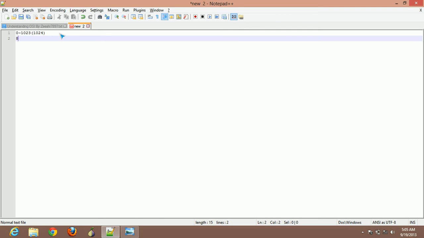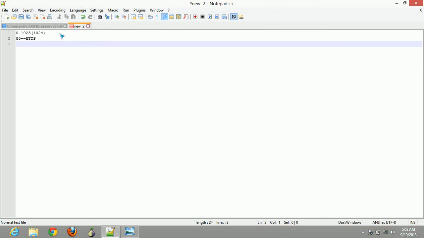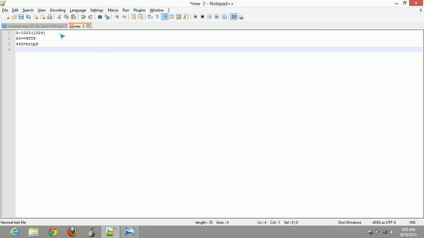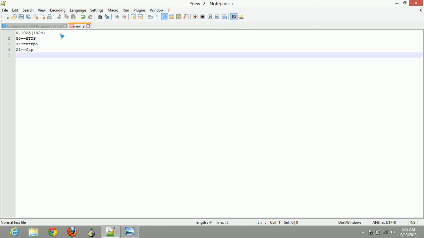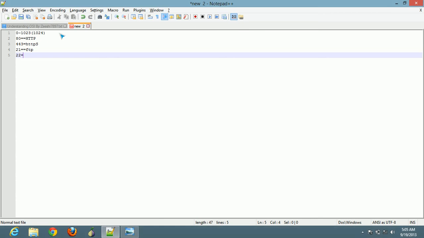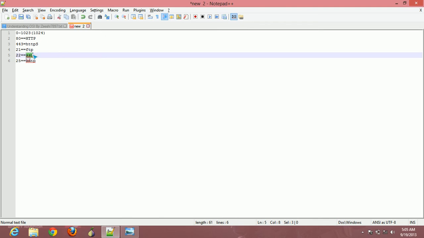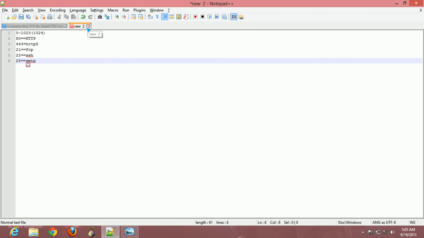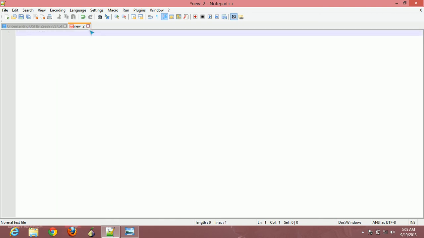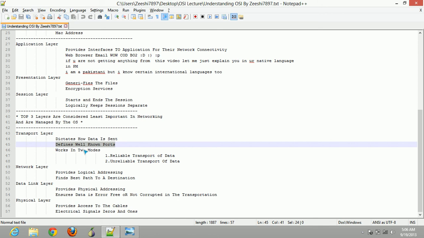Some examples I can give here are 80 for HTTP, 443 for HTTPS, 21 for FTP, 22 for SSH, and 25 for SMTP: Hypertext Transfer Protocol, secured Hypertext Transfer Protocol, File Transfer Protocol, Secure Shell, and Simple Mail Transfer Protocol. These are some well-known protocols. So all these well-known ports are defined in the transport layer.